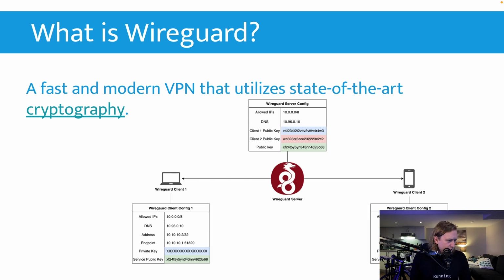And the main idea around it is its simplicity in how the authentication happens. So you have a private key that only the Wireguard client sees, and then there's a public key, which, for example, the Wireguard server would have. So if we had 10 clients, the Wireguard server configuration at the top there would have the 10 public keys for all of those clients, and then all the clients would have their own private key, which they don't share with anyone at all. So that's how the authentication happens.